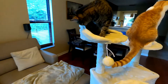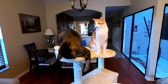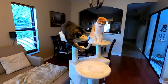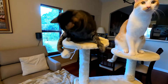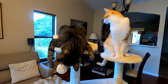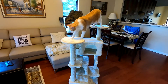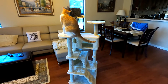After having the tower for not even a day, I realized I made a mistake and decided to sell it and buy something else. Those circular places where the cats sit are way too small for adult cats. My cats actually like to sleep on them, and the tower I built previously has a really big space, about 15 by 15 inches in diameter, so my cats can comfortably sleep on it.